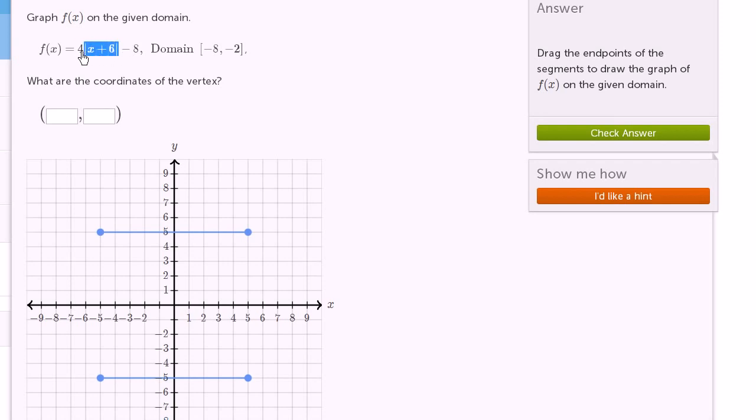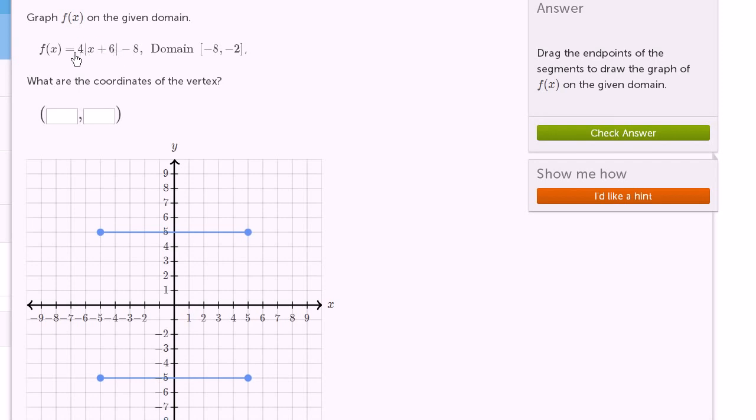So this thing is always going to be adding to the value of f of x. So the minimum value of f of x happens when this whole thing is 0. And then when this whole thing is 0, then f of x is negative 8. That is the minimum value. For any other x, at any other point, this thing is going to be larger than 0.